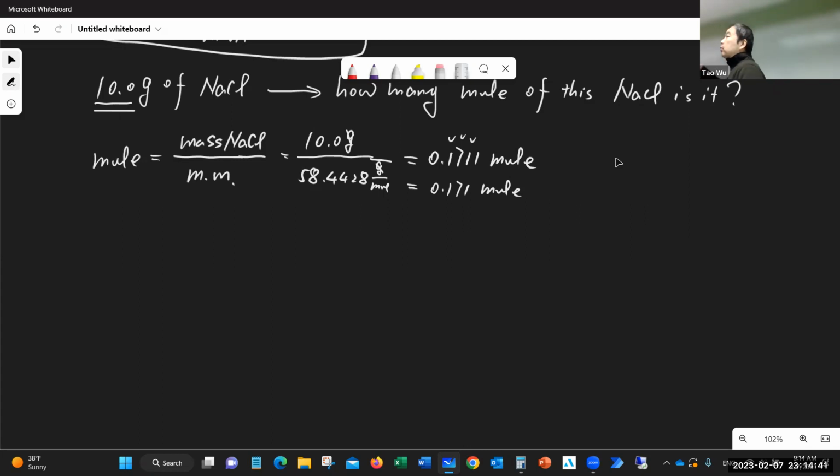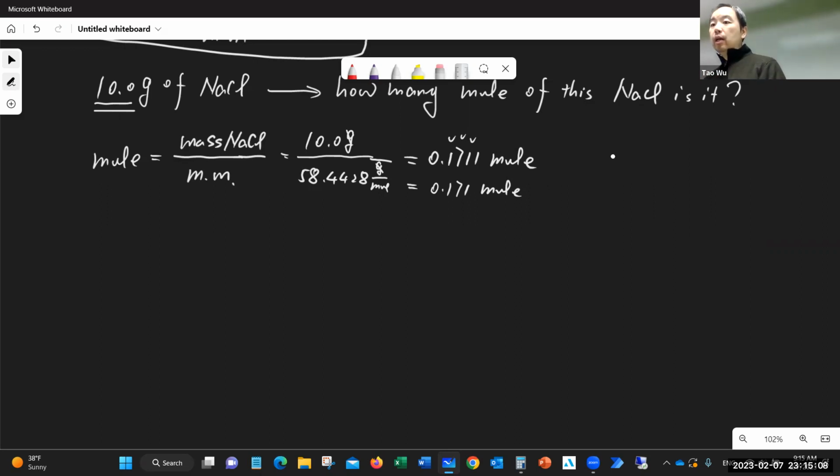So first we decide we probably need 1 mole or 0.5 moles of the stuff. Then we do some calculation to figure out how many grams we need. Then we go to the balance to measure how many grams. Based on calculation, we know how many moles that is, and this is what we need. That's why the mole and mass conversion is very, very common and fundamental in chemistry. So I hope you're going to remember this.